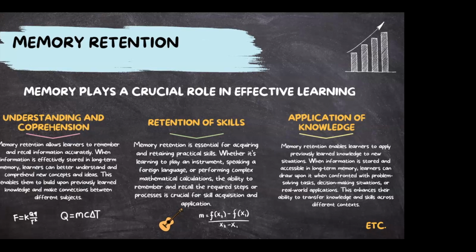That is why memory retention becomes very important, and also for the application of knowledge. The knowledge and the experience we get inside, we use in our future. If a certain situation comes in front of us, we take experience from the past: some years ago these things happened, so I did that; it made problems for me, so I will find a different way. The knowledge and experience we get is stored, and from that stored knowledge we do things better. That is the application of knowledge.